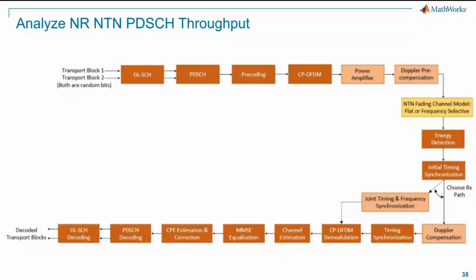So you have the dark orange stuff, which is the 5G. We already talked through that. We already talked through this. The satellite-specific stuff comes in here. So there's some impairment by power amplifier. You can omit that if you don't want it, it doesn't matter. But then you have the Doppler pre-compensation, the NTN channel model, and the timing is a little bit more complex here on the synchronization side. So this is now the analysis over satellite link with the NTN channel model.